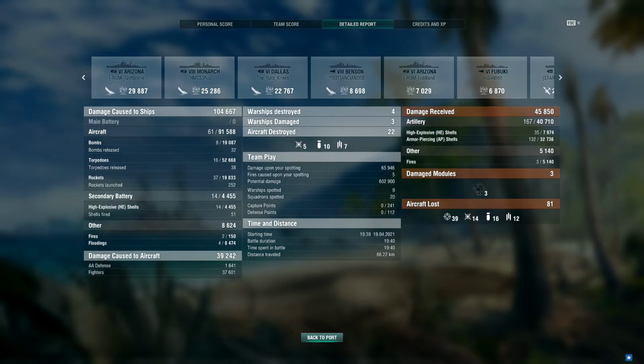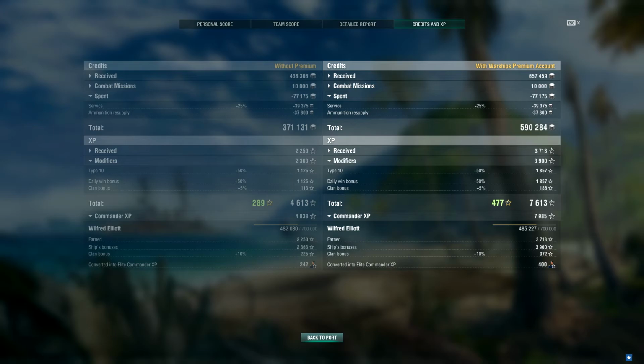We also spotted for only 65,000 damage, and 602,000 potential damage in a CV is not something you see every day. And then we also received 45,000 damage. Enterprise is a premium carrier, but really, who cares? You probably aren't playing it to make credits because it is a carrier, so a little bit more expensive on the service side.